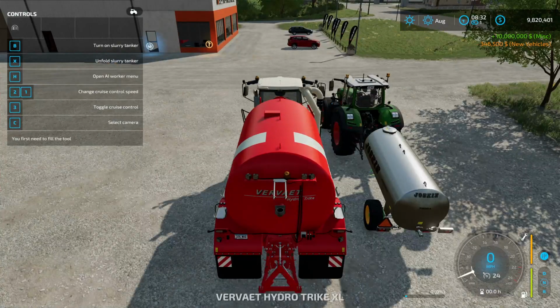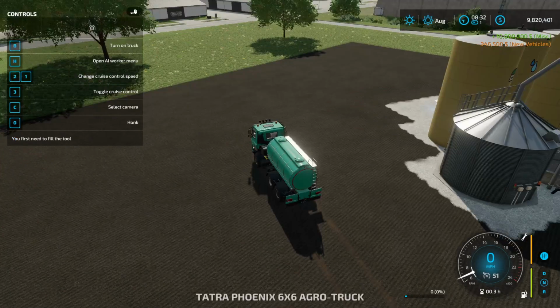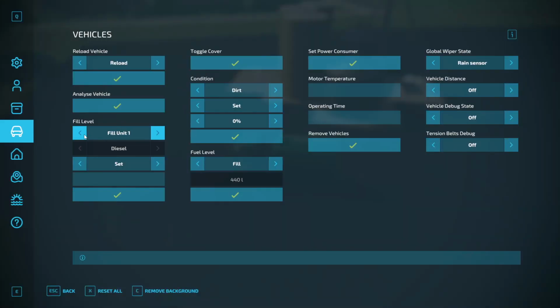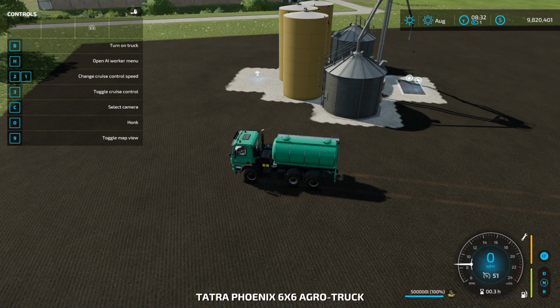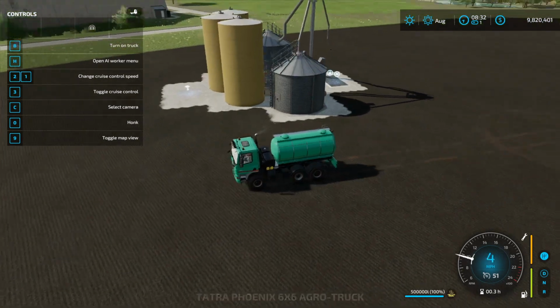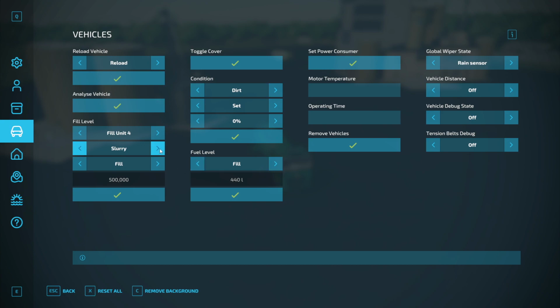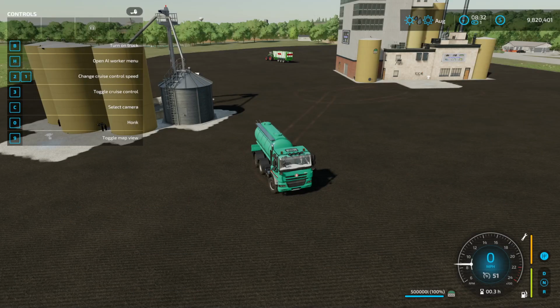Okay, so I have to go F12 for slurry fill. Yeah, I need that digestate fill.